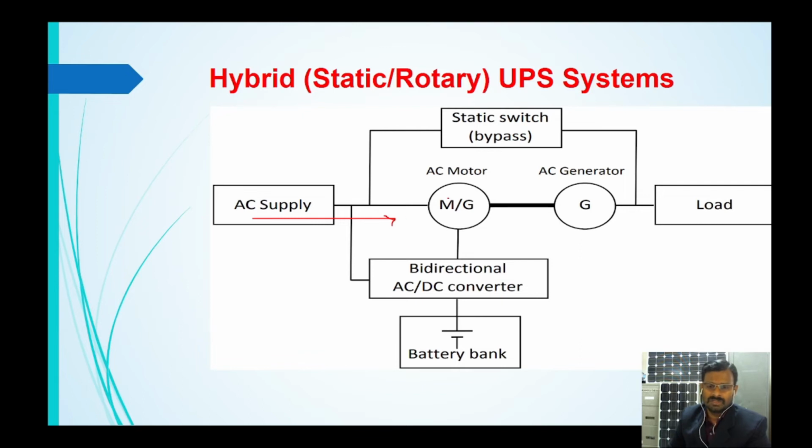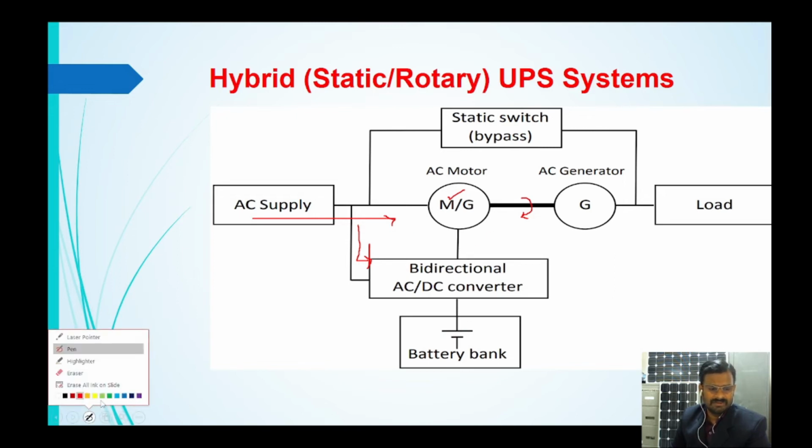Now the AC motor is going to function as a motor generator set. So it is going to act as a motor. It is going to be the prime mover of the device. So when the prime mover is running, the generator is going to generate the power which is required by the load. At the same time, power is also given to a bidirectional AC to DC converter. That means it can act as a rectifier as well as an inverter. In this mode, it is acting as a rectifier, which converts AC supply to DC, and it is stored in the battery. So this is the normal mode of operation.